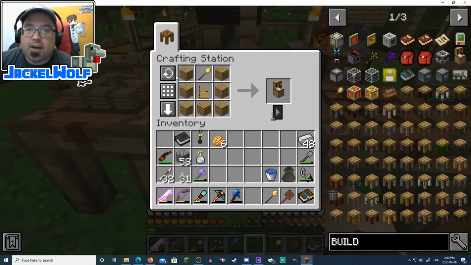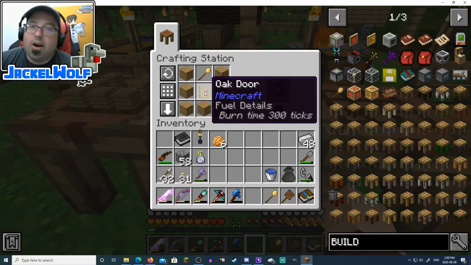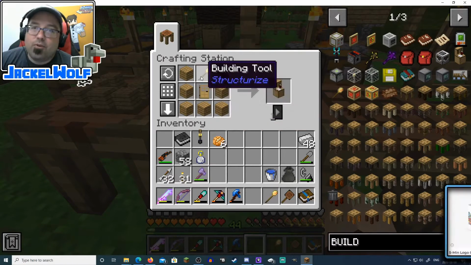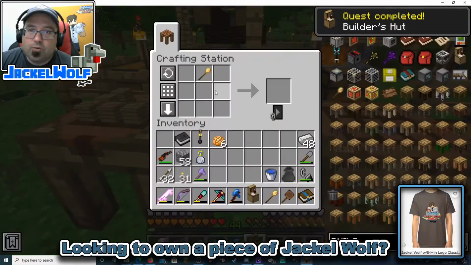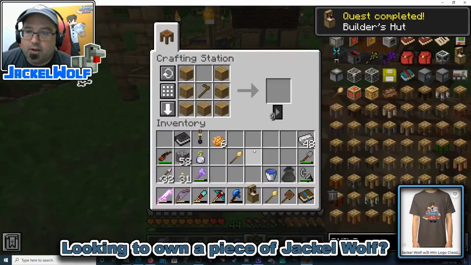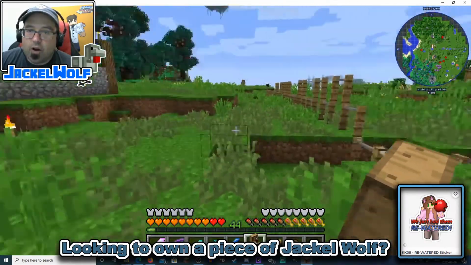To make a builder's hut, 7 wood planks. Any of the woods will do. Wood door, any of the woods will do, and then a building tool. And that will get us a builder's hut, which is perfect. I'm going to leave that building tool there. Actually, while thinking about it, let's go and toss that one up in here, if that's for a little bit later on.